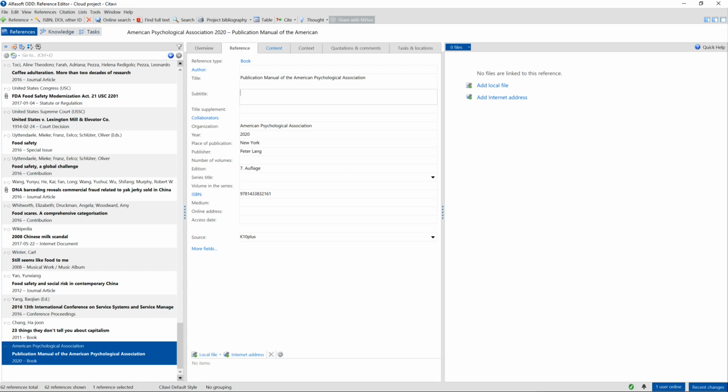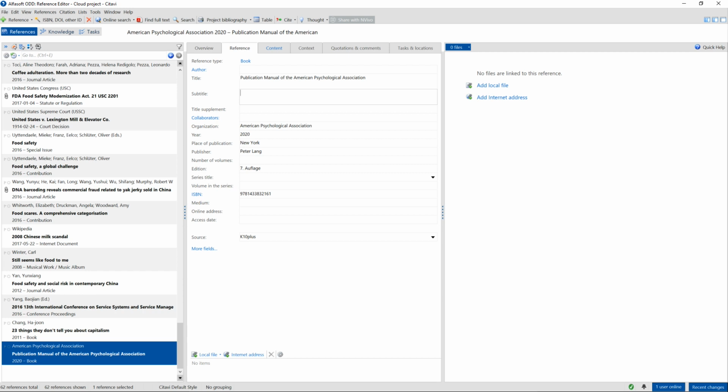Now this is the easy way to enter books that I already have. They're sitting here on my desk, and I'm adding them to Citavi, to my project. Now what I want to do now is add journal articles.